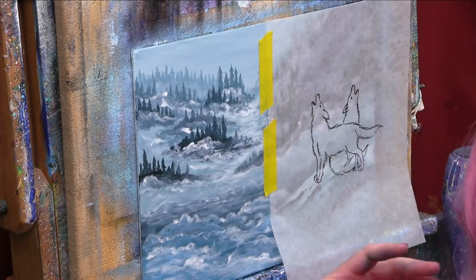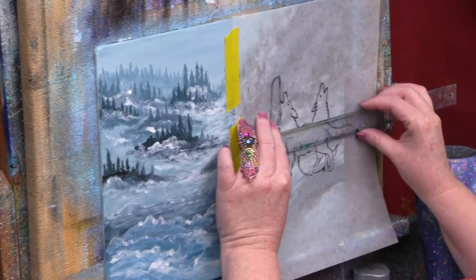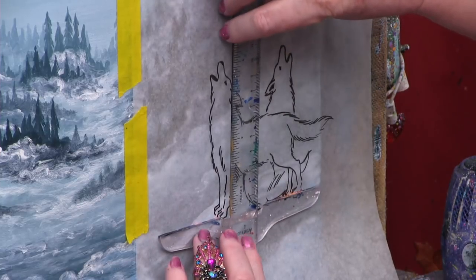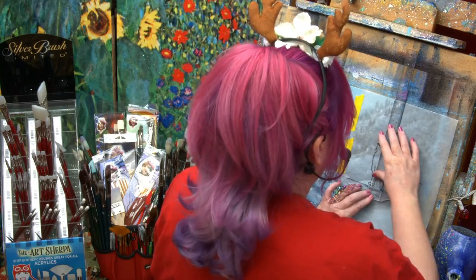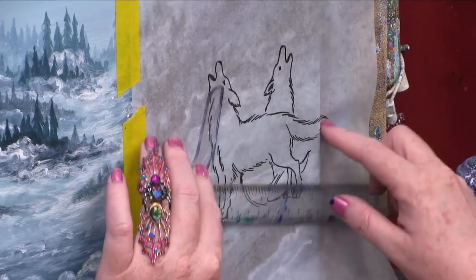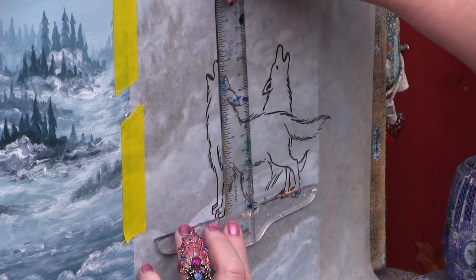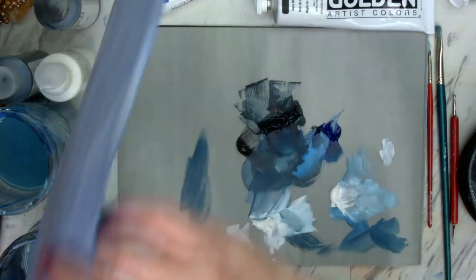When you're printing this out at home, I don't have any control over your printer. The wolves from chest to the tail should be 12 centimeters or just under 5 inches. And from paw to the nose is dead on 4 and just a little over, like 10.5 centimeters. So on your printer, that's the ratio that you're trying to get. You can see a lot of this is off. That doesn't matter. This is the aspect ratio that you're looking for. As you're printing, just give that a quick measurement, just in case there's something crazy with your printer at home, so you're getting the same basic wolves, not like giant dire wolves.